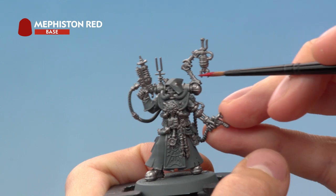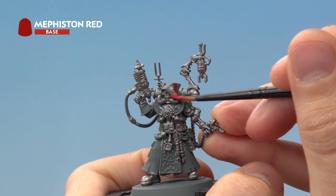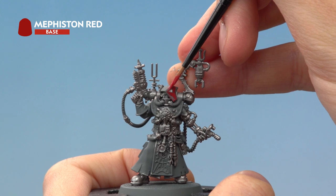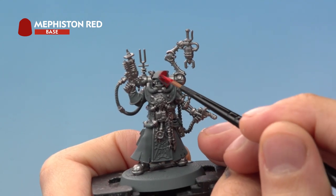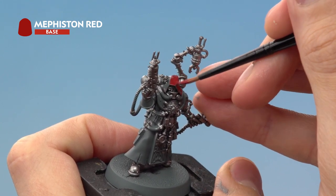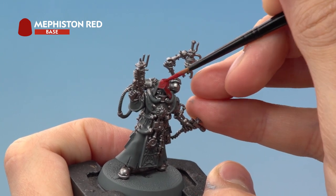What we're able to do now is base coat all the red robes — things such as the hood around here. You can see what I mean about the silver details because we've got a little stud poking through the hood, so be really careful going around that. If you make any mistakes, don't worry — you can always neaten up the silver at this stage. If you see any grey showing through, just let the first coat dry and apply a second thin coat the same way.